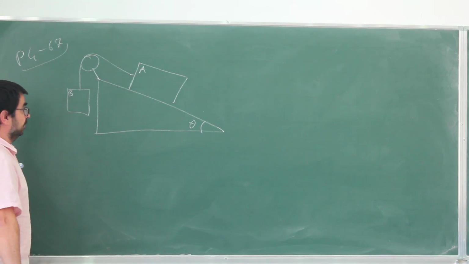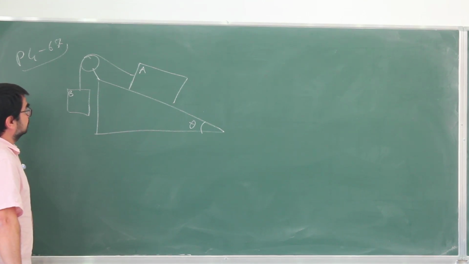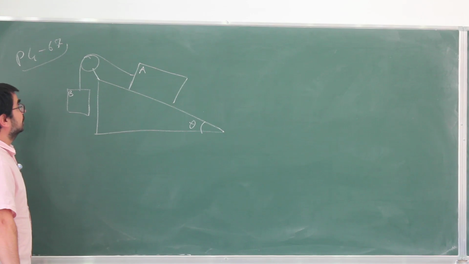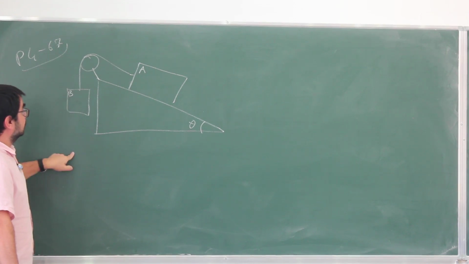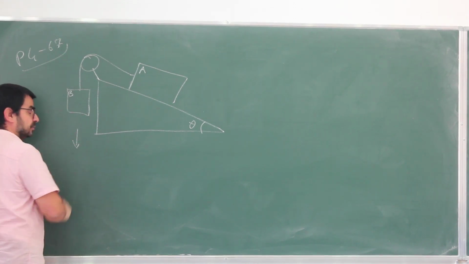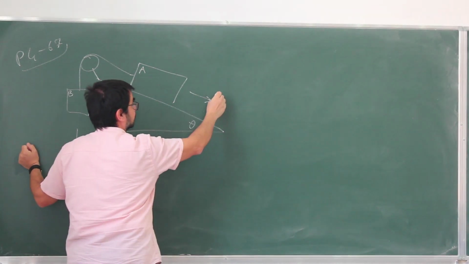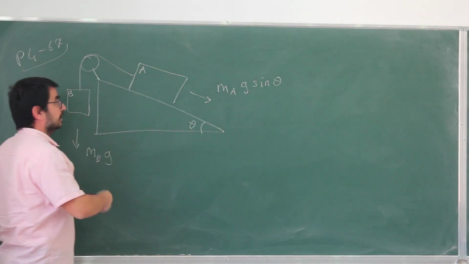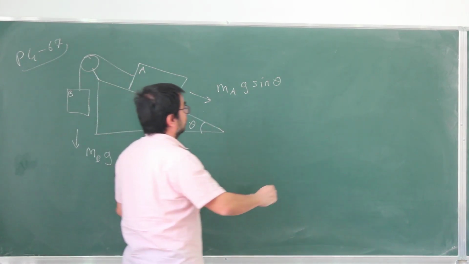Now, this is very similar to Atwood's machine. There's a twist. One of the masses is not free, but it's actually on an incline. But the problem is very straightforward. So one way you can do this is that you can say that this has common acceleration, and there's going to be a net force on the system arising from the difference of the forces acting on these two. There's going to be a force pulling this down, gravity, MB times G. And there's going to be a component of gravity that's pulling this, MA times G sine theta. Okay? And their difference is going to be the net force on the system. I divide this by the total mass, and I get my answer.